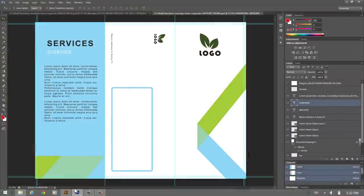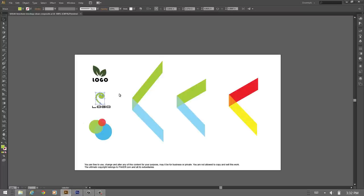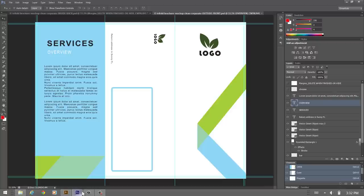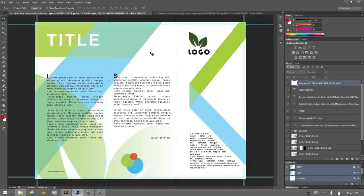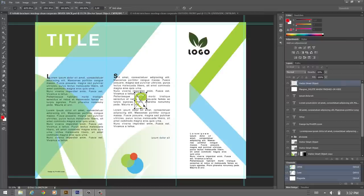You don't really have to worry because the file is already prepared — all you need to do is place your content properly and watch this video again to see where everything goes. We've also included an Adobe Illustrator file. There's another logo in there you can use. I'll copy it and go over to Photoshop to place it. I'll place it as a smart object — when it's an Illustrator file it's a vector file.